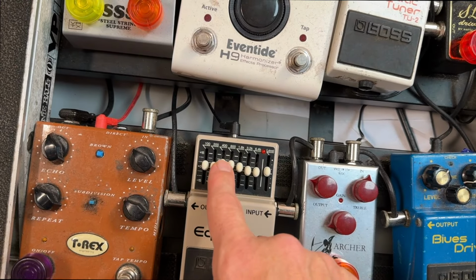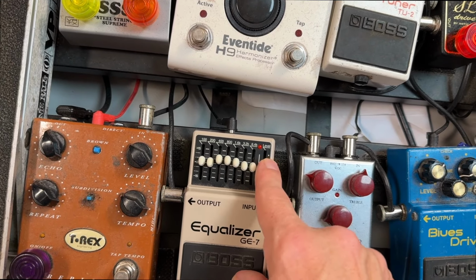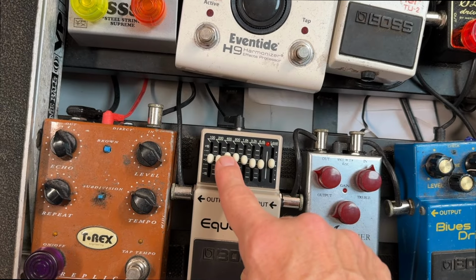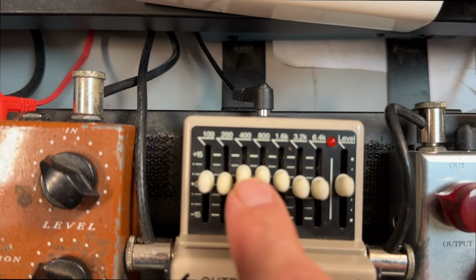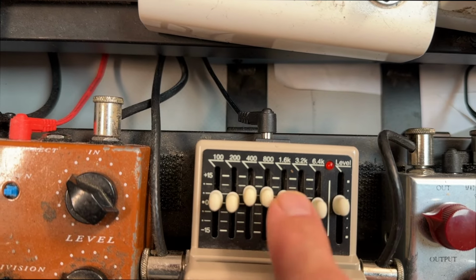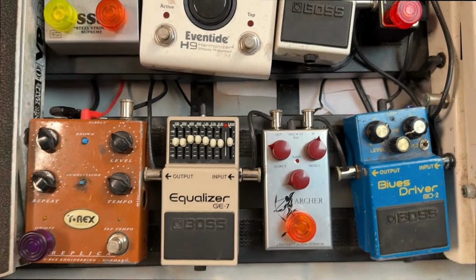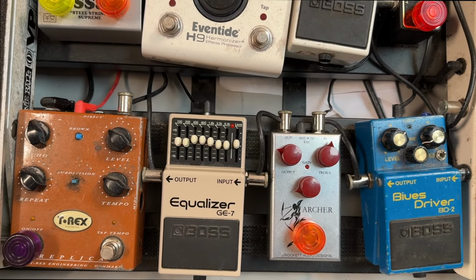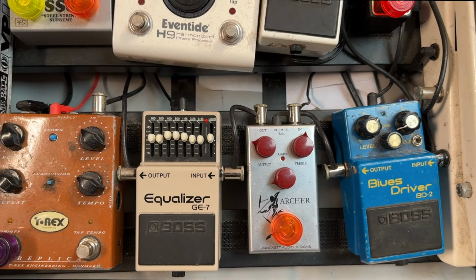And I just bumped the middle slightly. That's literally just above there, and these are just above these frequencies here, 400 and 800 up a little bit, 1.6, and that just gave it a little mid boost, and it sounded great. I was really, really pleased with it. So yeah, there we are.